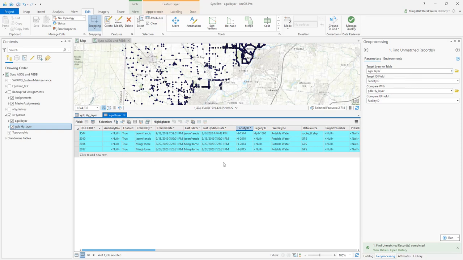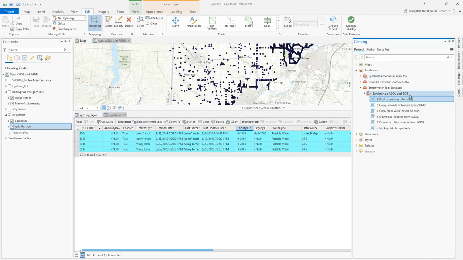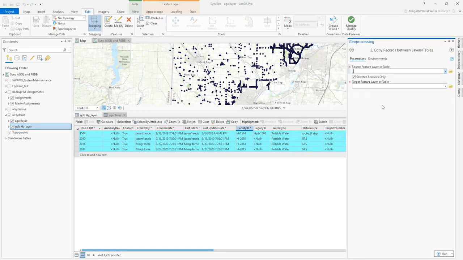But in this case, this is ArcGIS Online, copy back. Yeah, that's fine. We can copy back to the local geodatabase. This is the sample on my computer, so it does not matter. Okay, now let's open the other tool, the copy tool, and double click it.